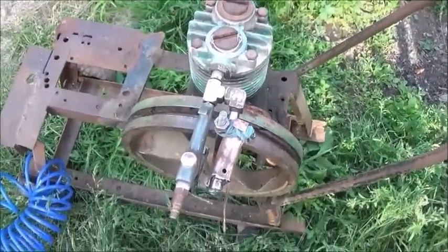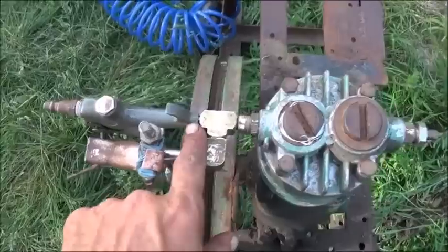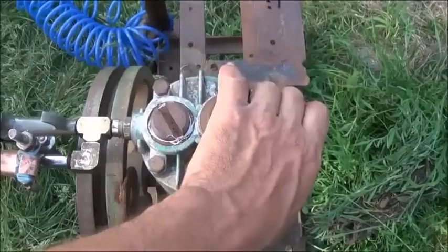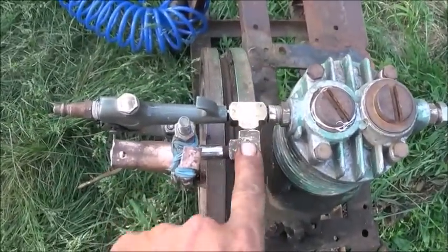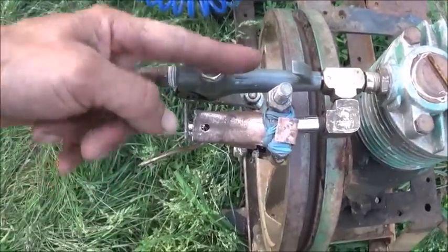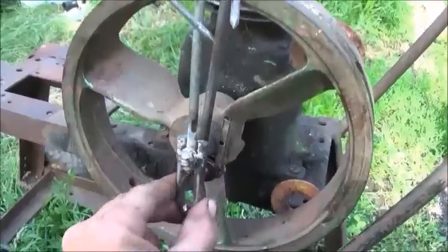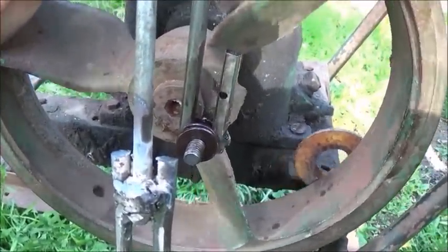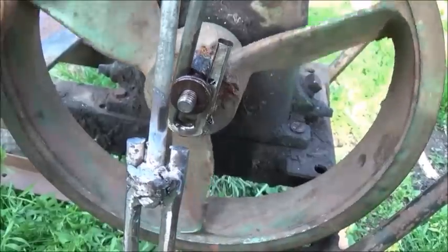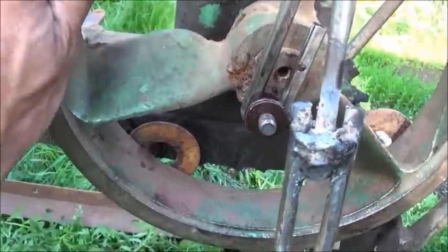I'm now done with the output side of the valving system we needed to incorporate in this. I just showed you it running with just our input valve and my finger over the other side. I've corked off that other side here so no air is coming out of it at all. I've added a T, put an elbow in there, and underneath this is another one of these air chucks turned upside down — and that's our input. This one's right side up. At the top end you can see there's no contact with the rod itself. That bolt's just free sliding through it, and as it comes around at the bottom end it hits the bottom end of that loop, pulling down.